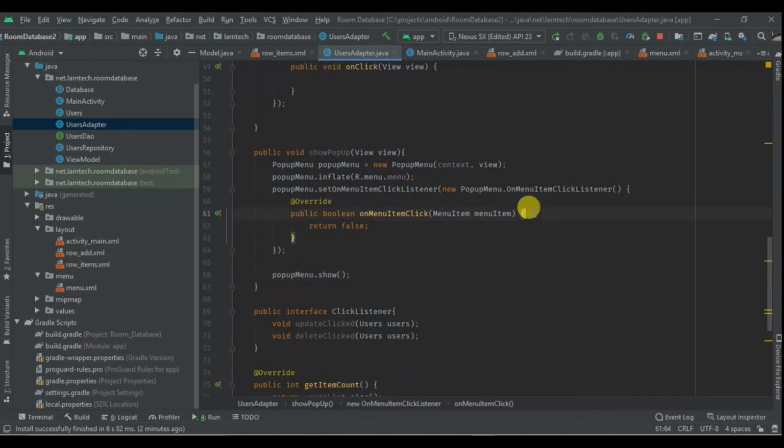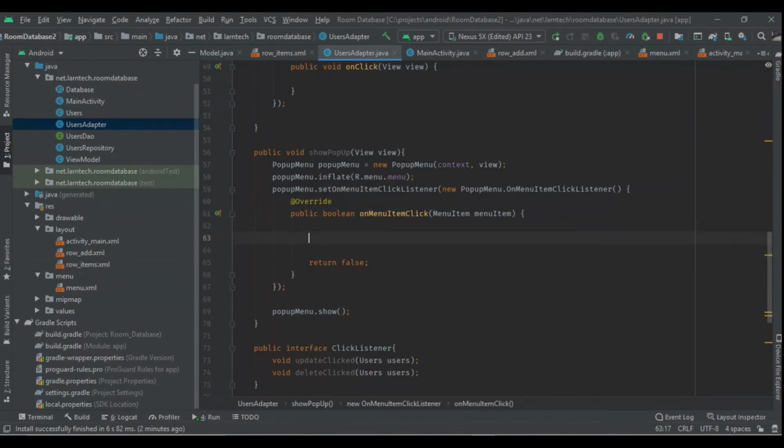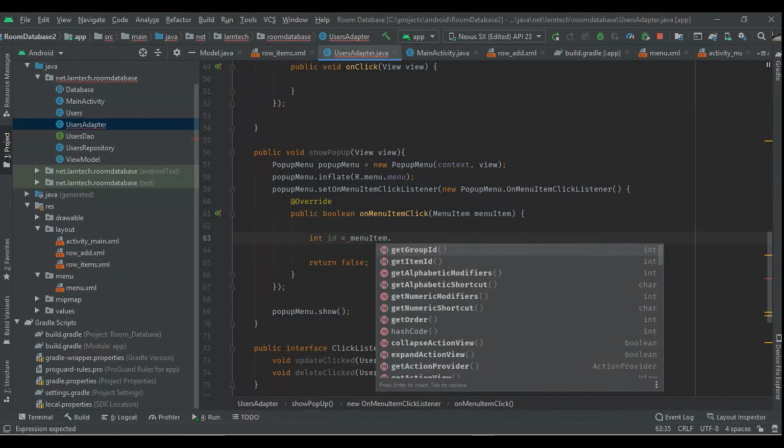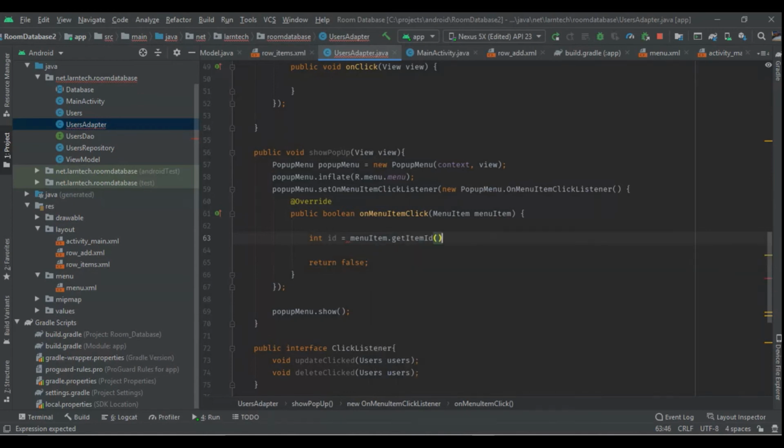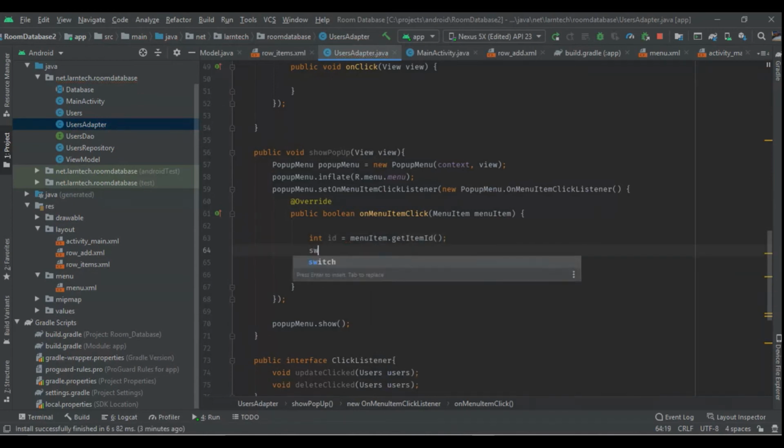So what you are going to do here is have int id, which will be menu dot get item id. Then we are going to switch id.